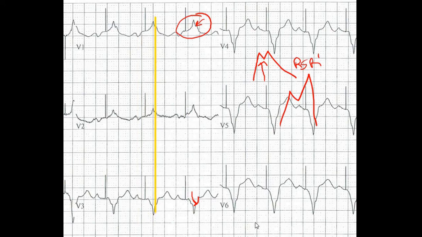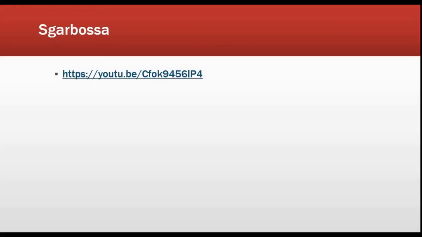I do the same thing when I'm trying to find P waves and trying to measure other things. You draw that vertical line to see what's happening at the same time. And if you do that, you'll notice that down here, what I was convinced is the J point. When I come up here, there's what you think might be a notch. I'm calling a J point. And right up here, it all lines up perfectly. And that's how I'm confident in calling this a J point, concordant ST elevation here in a right bundle branch shape, and down here concordant ST depression.